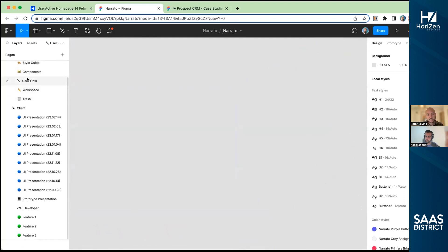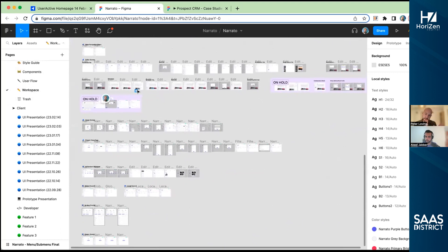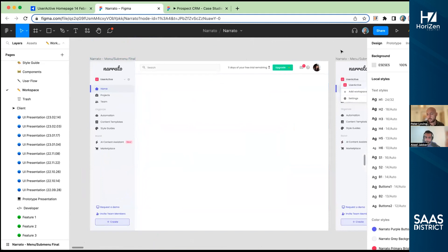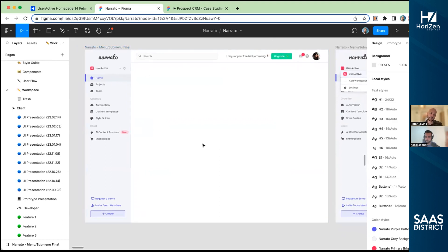We have a section for user flow — sometimes we're creating user flows and wireframes there, it's more of a UX approach. In the workspace, we work through a product screen by screen and feature by feature. We organize the file in terms of each of the key screens, and then we go through that screen and design every single interaction — what happens when users click on certain buttons, how that flow looks, what the dropdowns look like, hover states, everything that happens. This project — Narito — is a content workflow tool for content publishers. People are creating content and working in teams; it's a content production tool but also project management. What you see here is how we get started — we usually start with the frame of the product.